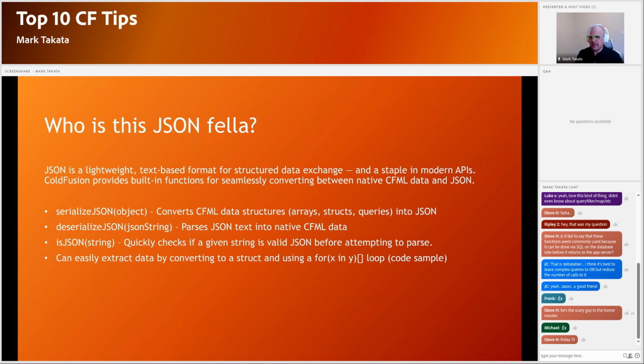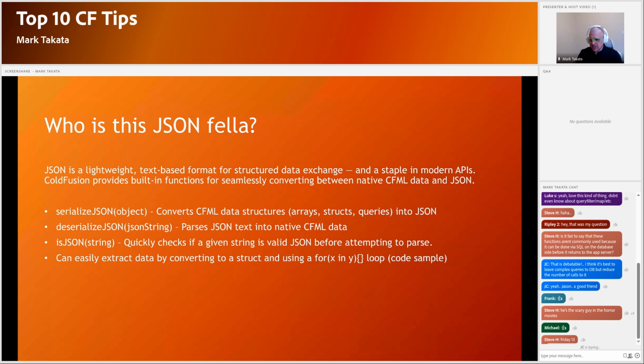So it's a way of thinking that modern developers have sort of just fallen into. And of course, because of that, we've got a lot of tools for seamlessly converting between CFML data types and JSON. Not as many as some of the other ones, mostly because JSON is a fairly simple thing to go back and forth on. So I'm just going to show a few of them.